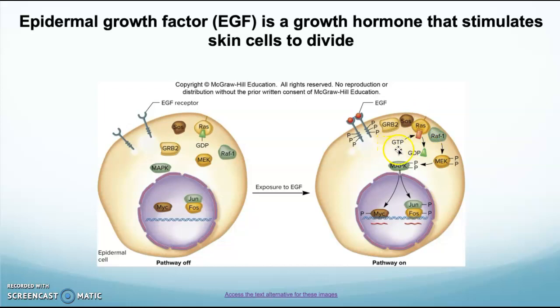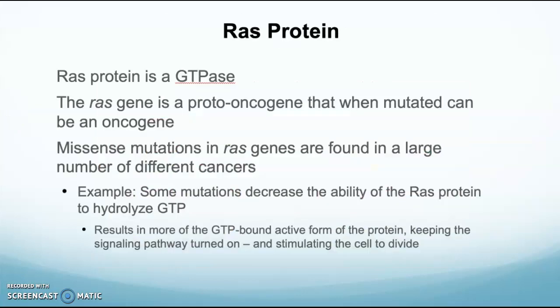As GTP, which is very much like ATP, comes through and binds this RAS protein, what we see is the hydrolysis of that. It actually is what is going to cause cell division to occur. And in a regulated one, this receptor will only have that growth factor when the cell needs to go through this. But with this RAS protein, that's a GTPase, so it's an enzyme that breaks down GTP, it actually is a proto-oncogene. And when it mutates, it means that it becomes an oncogene.